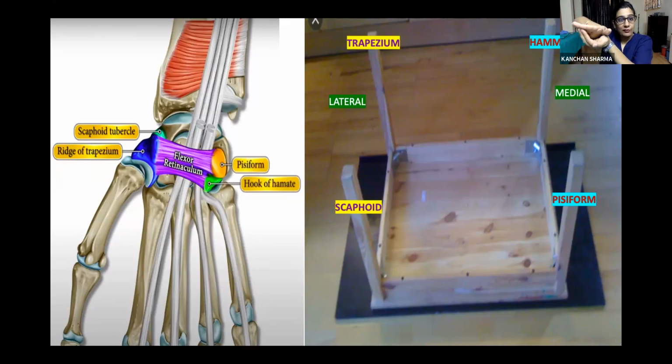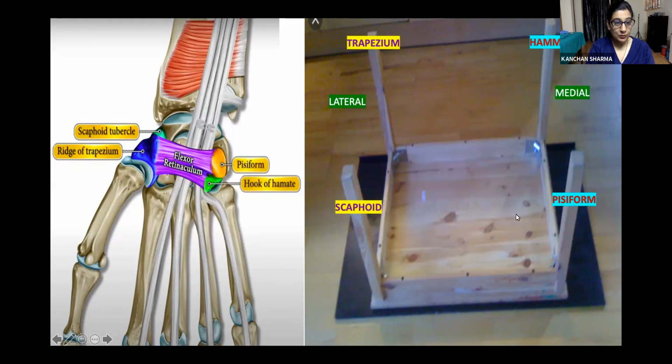On the top, you have your flexor retinaculum. What this flexor retinaculum has done is, something which was concave, now you have put a sheet over it, and you have converted this into an osteofibrous tunnel. Now imagine that this carpal tunnel is a table whose up is down. So now you see these bones. One leg of that table is your pisiform. This is the medial side, and this one is your scaphoid. Then on the back, it is your hamate, and that is your trapezium.